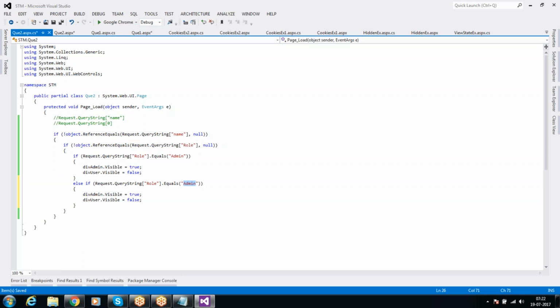Else if it is a normal user, this is false and this is true.